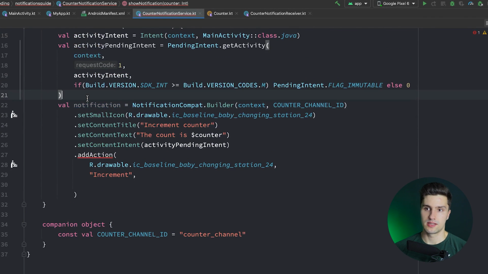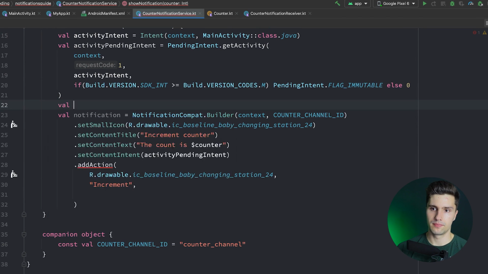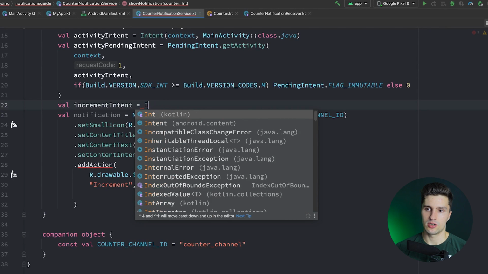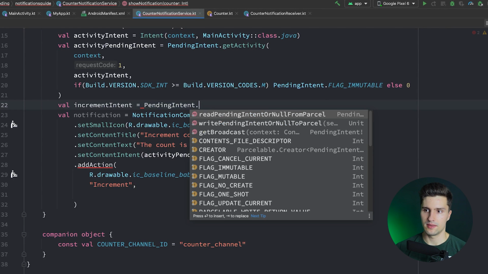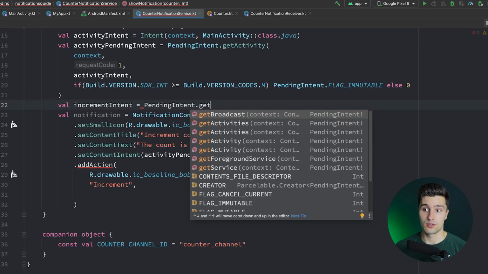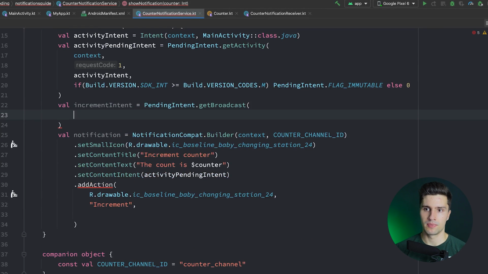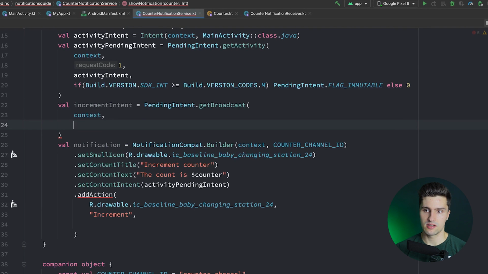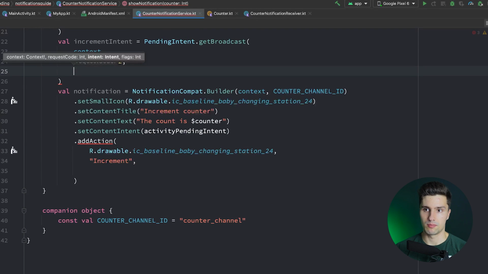So we can go ahead and say val increment intent, for example. Here we create a pending intent again. And this time we say get broadcast because we want to send this to our broadcast receiver. So we say get broadcast. Again, pass in our context, give it a different request code than our other intent here, so these two can be distinguished.